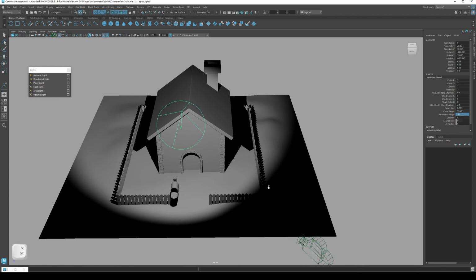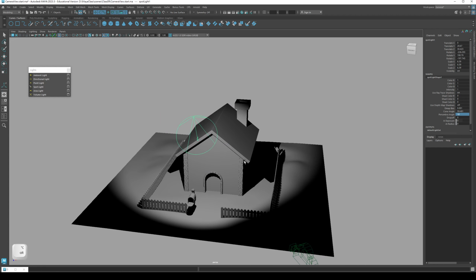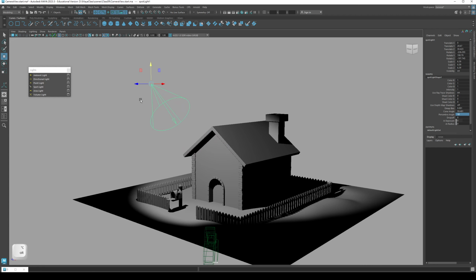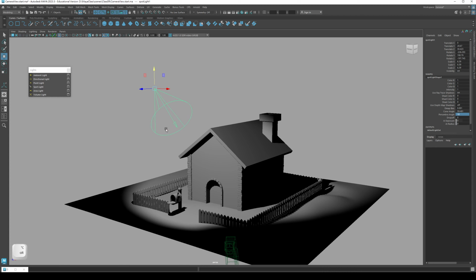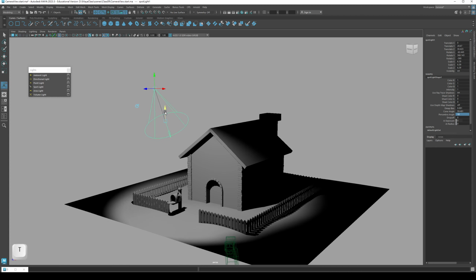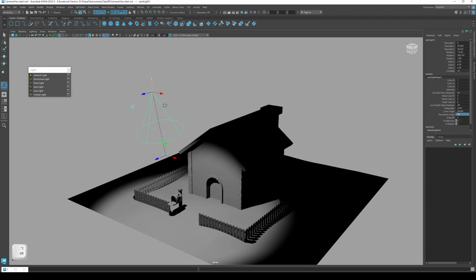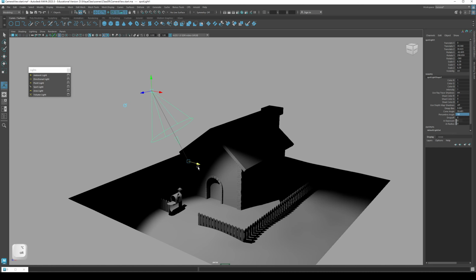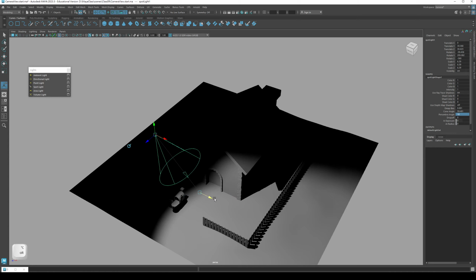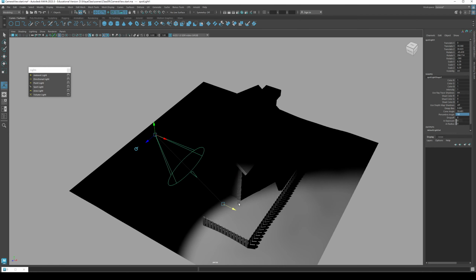So how about 10? Okay. Pick up the light and hit T to turn on the manipulator tool. You will see there are 2 points. One is the light source, and another one is called the look at point. So by moving the look at point, we can change the direction of the light.